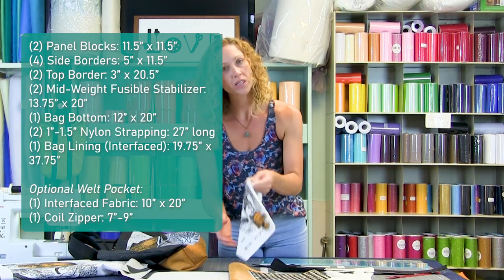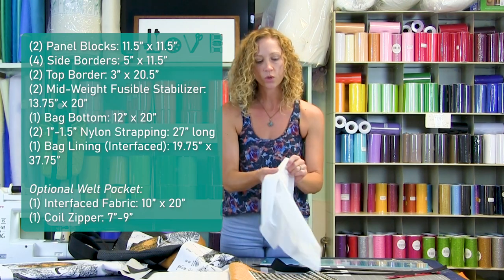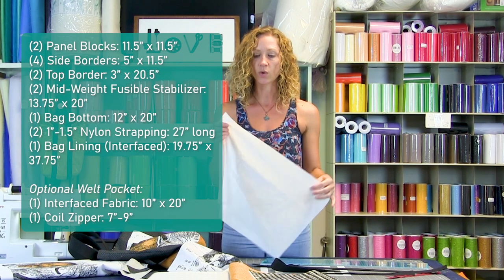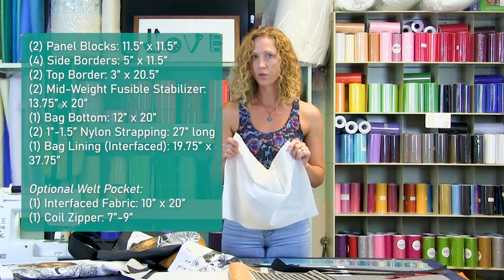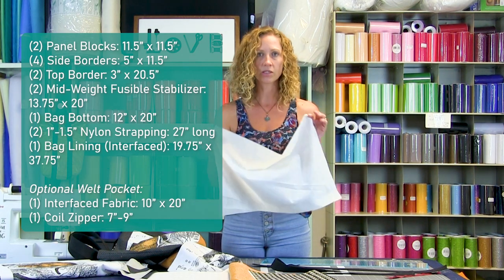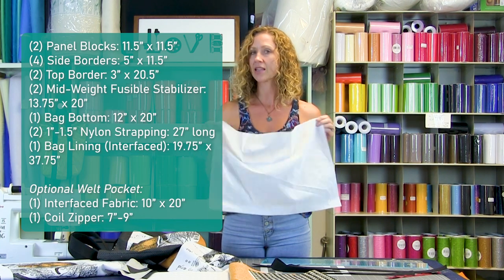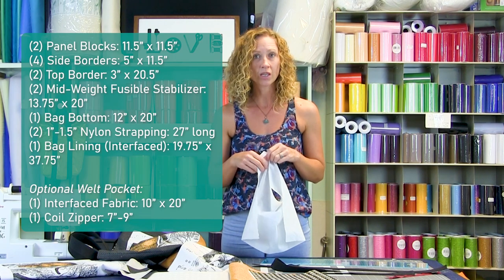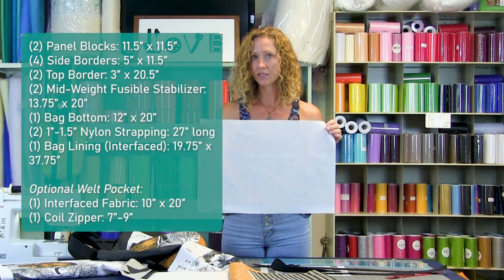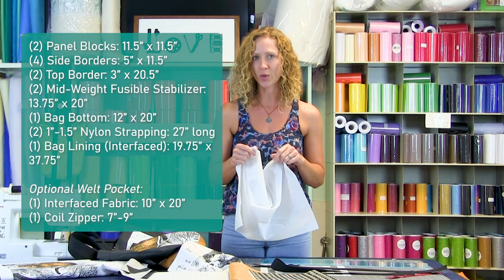Now, because we are using quilt weight cotton and this is going to be a tote bag, we will need to stabilize this. So you're going to cut some fusible interfacing, a mid weight works fine, that is going to be cut 13.75 by 20 inches. So this is the actual size after we piece our panel and our borders together for what the front part of our bag will be and the back part of our bag. So if you just want to use any kind of fabric, just a solid piece of fabric, then cut that for your top piece for your front and for your back piece at 13.75 high by 20 inches.